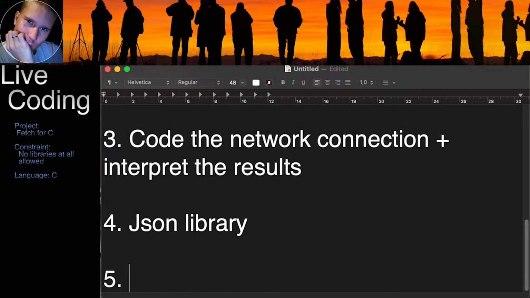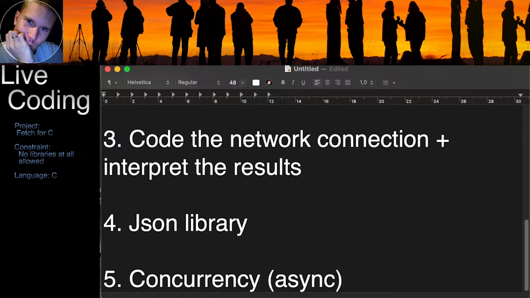We will also need something like, what's it called? Concurrency. Because we need to make fetch an async operation. At least our goal is to make it an async operation, right? So it won't freeze your entire project while it does what needs to be done.